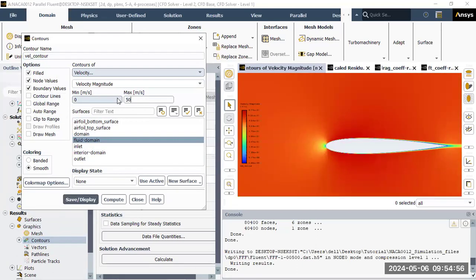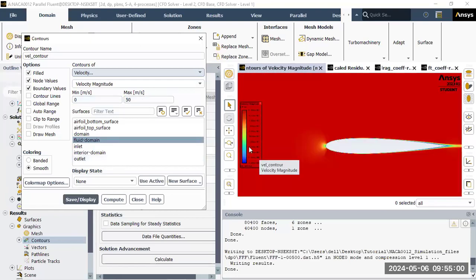If you remember, my velocity was 52 point something. So I'm keeping 50, and the minimum should be, let's say, -10. Likewise, you need to play with these numbers so that your contour looks better. So let's say 20. You can see as I'm changing the number, the contour is getting better and better.